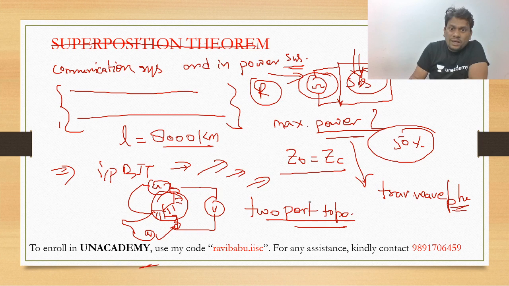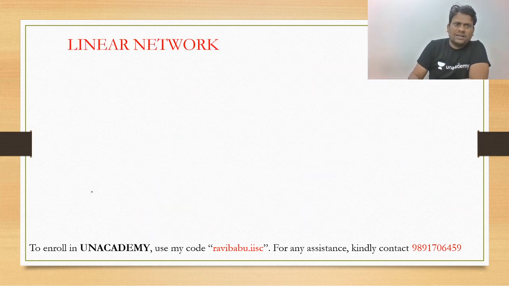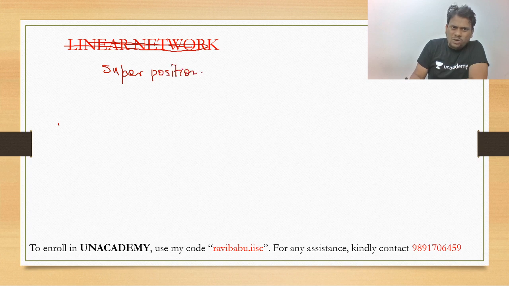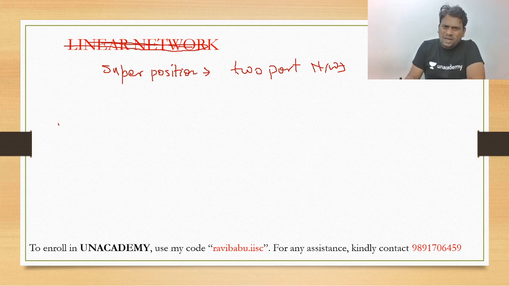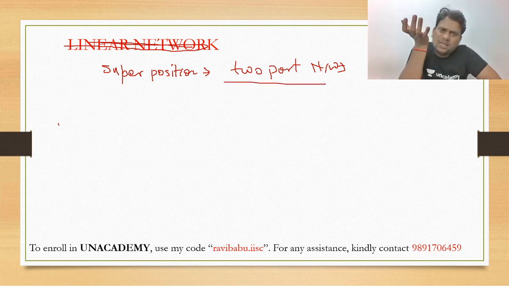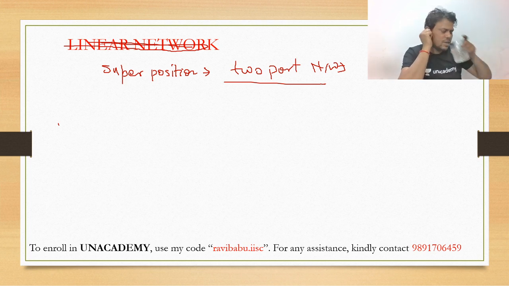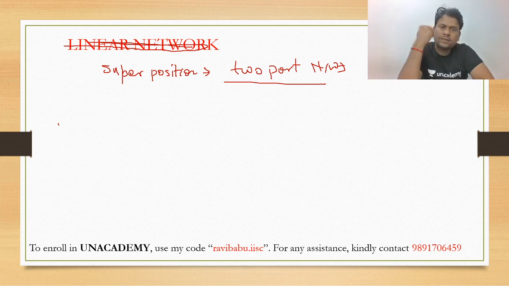Now my dear friend, my question is, can you tell me why we require the superposition theorem to handle a two-port network? Or do you have any idea? Do we use the superposition theorem in a two-port network or not? Is the superposition theorem important for a two-port network? Or in other words, in two-port analysis, do we have to use the superposition theorem or not?